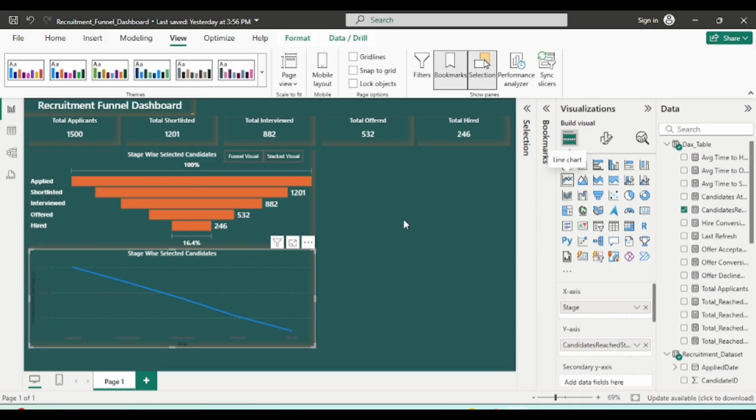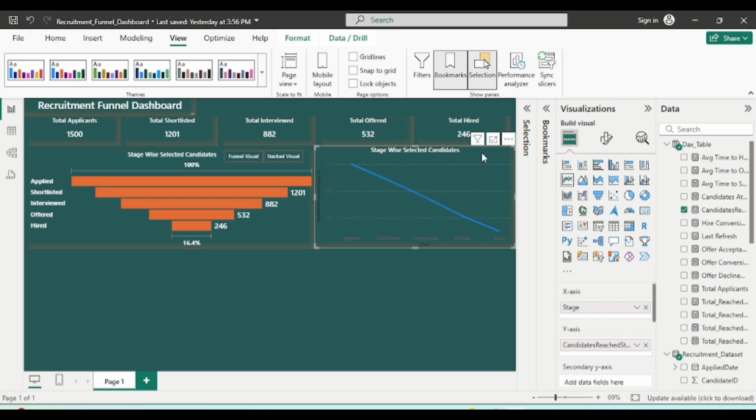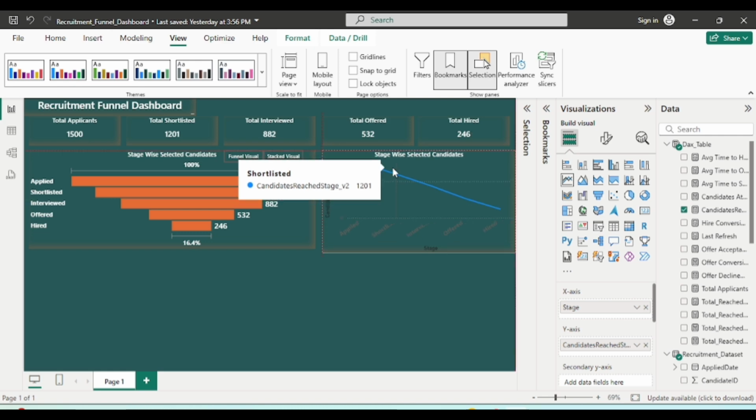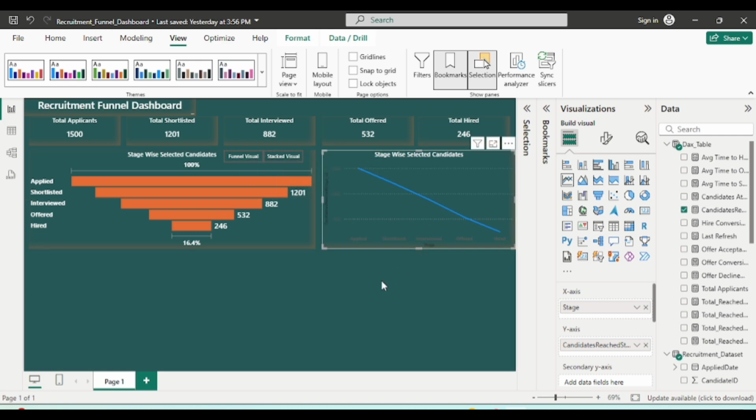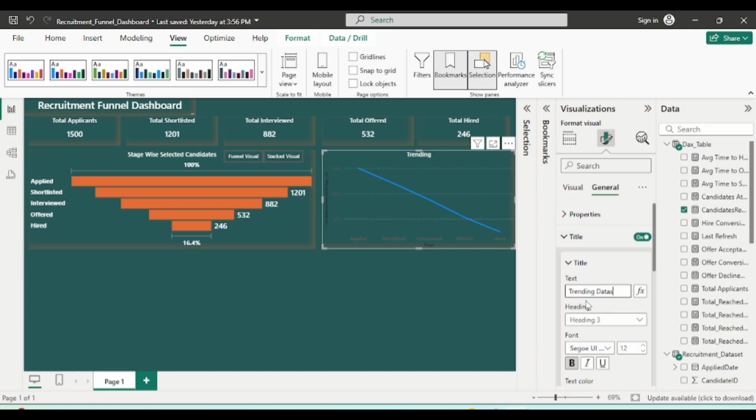I'll convert this into a line chart, and I want to put it here, and here I want to show the data. This is the time trend visual. Let me change the title first, data.